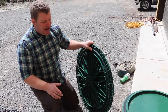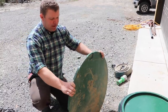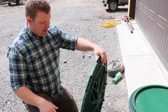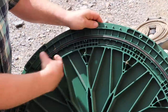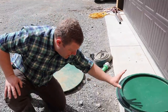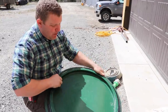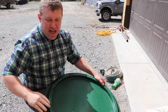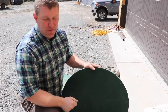We talked to our local tank supplier and asked if they had any extra lids. It turns out the lids that come on a lot of these tanks are flimsy, so they just take them off and give them away. They said we could have one. The only problem is we're pretty sure we can't get these sensors mounted into these lids because of the webbing used to strengthen them. So they have the big expensive lid — I think we paid $120.